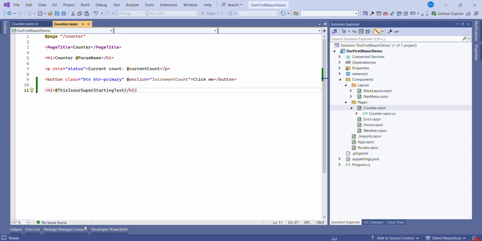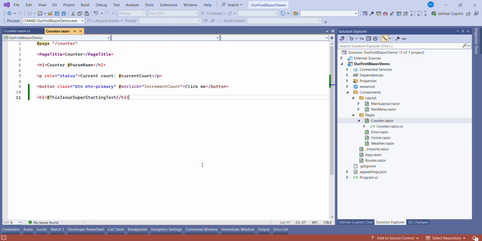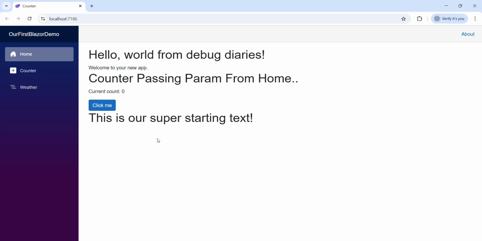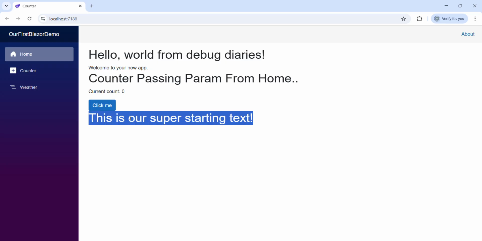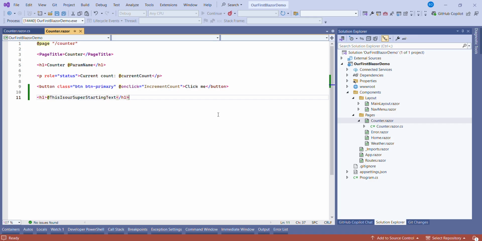Okay, the project is getting compiled. Everything is fine, there is no error. We are able to see our dashboard. So it was just one-way binding: whatever we are passing through our code logic, we are able to see here, right? This is our superstar starting text.